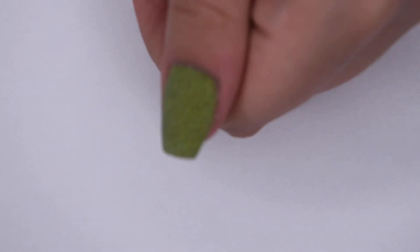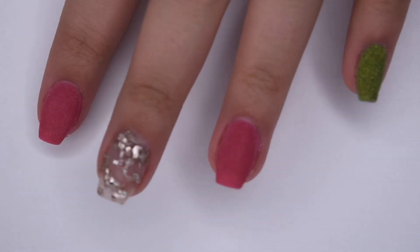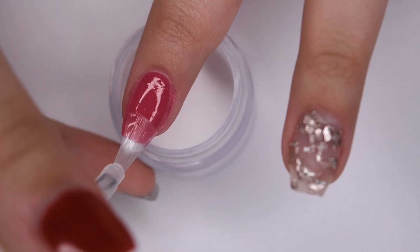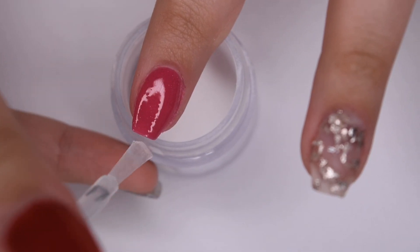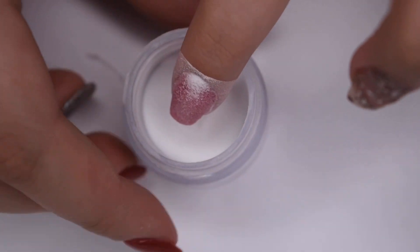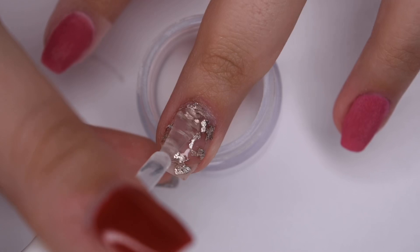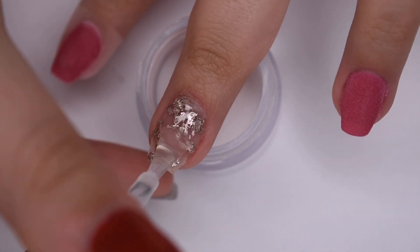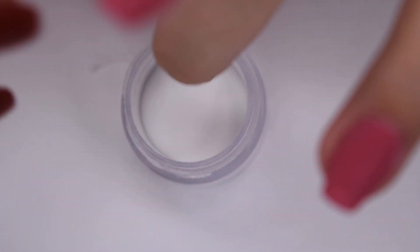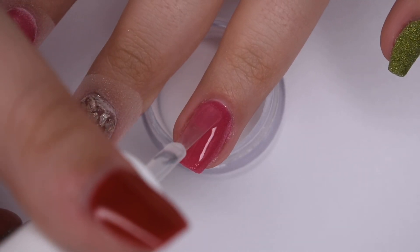Once I have done all of the colored powder, here are what the nails look like — absolutely beautiful, and I think these colors look really pretty together. Now I'm going to be taking Sparkle & Co. DP90 Crystal Clear to clear encapsulate all of my nails. This will help protect the color from filing, especially with the glitter and flake nails — you don't want to take away any of the pigment and color underneath. So this is going to be a protective barrier layer against that.